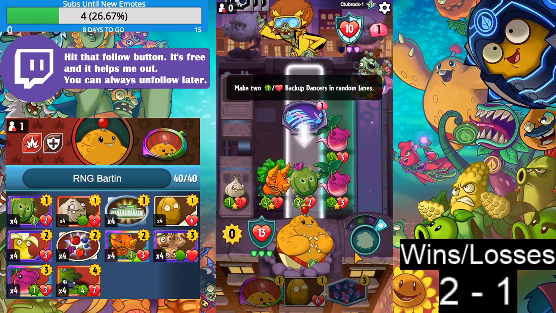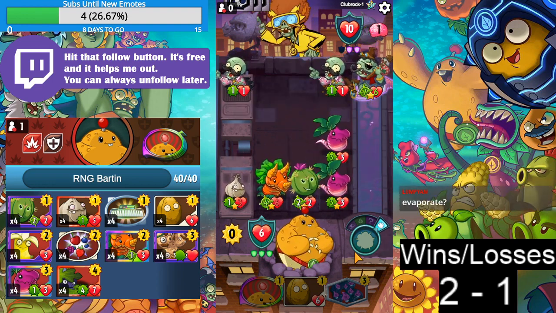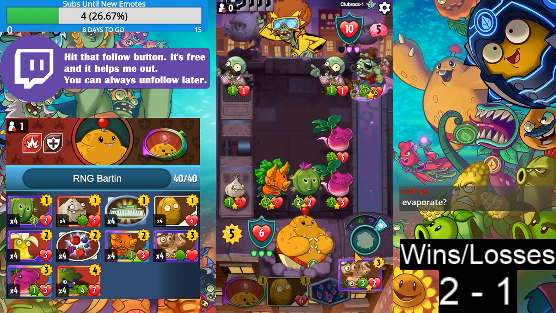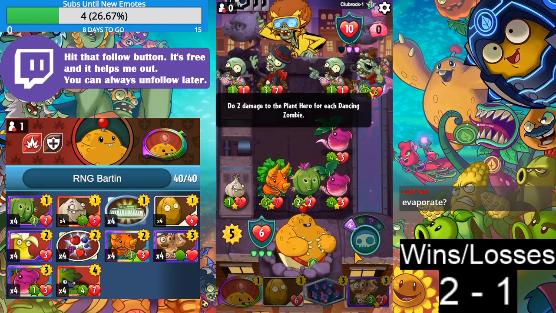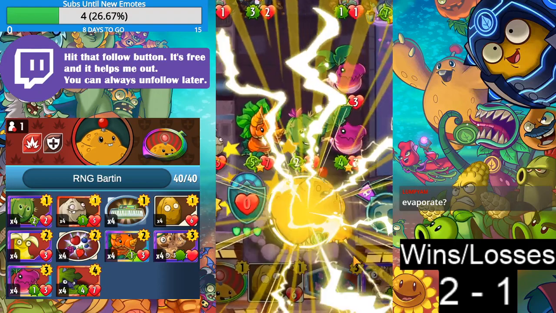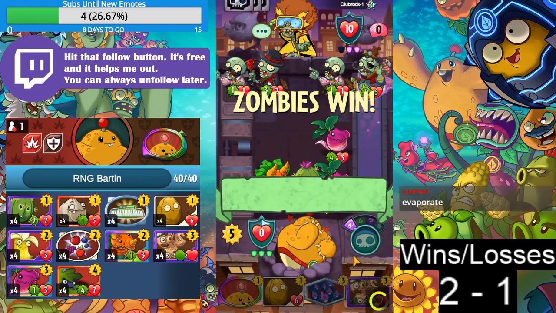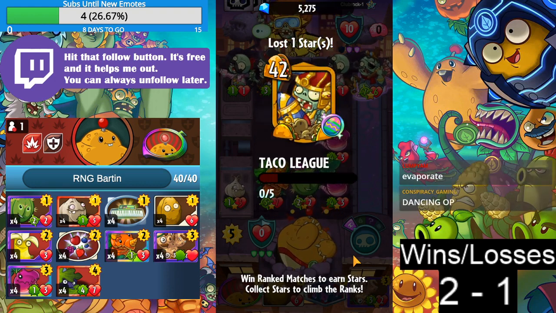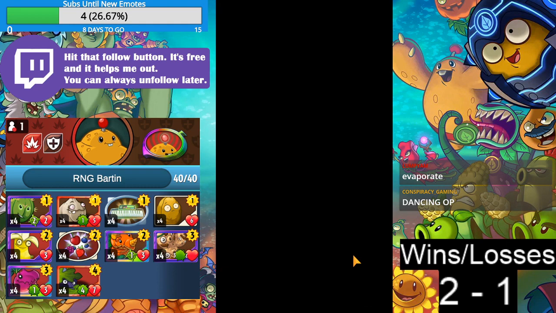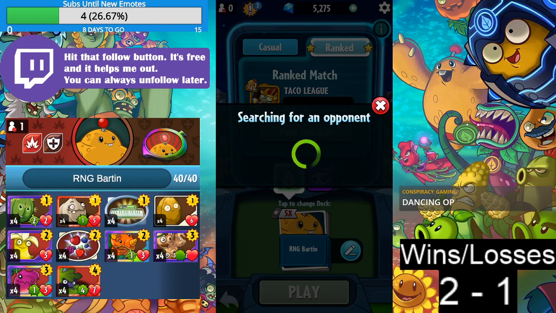Come on, man! Wait, what power does he have then? What? Wait, so what power does he have? No, this is not good. We can't win the game fast enough right here. No! Are you kidding me? That's how we lose. Losing to Flamenco Zombie because he gets a dance off the top of his deck. Come on, man!